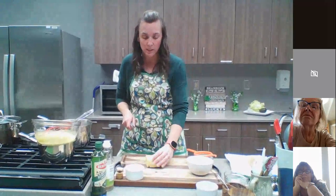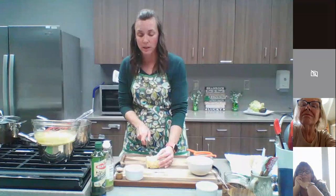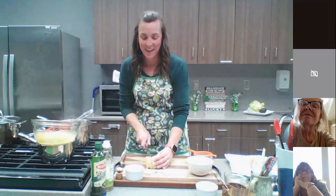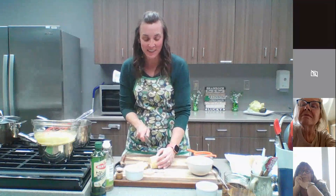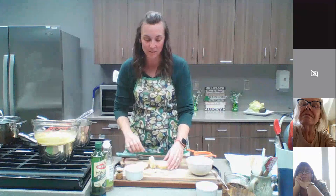And this guy rose really nicely. I think if we cut it in half, it's going to be super thick. I think if we go in thirds, which gives us an extra snack for later, then it's going to be a good thickness. Okay, so let's get our English muffin chopped.